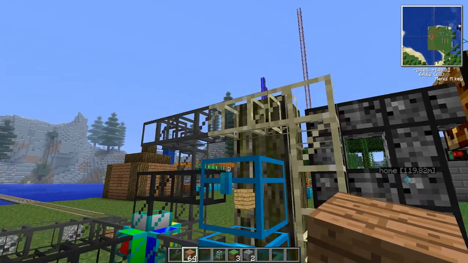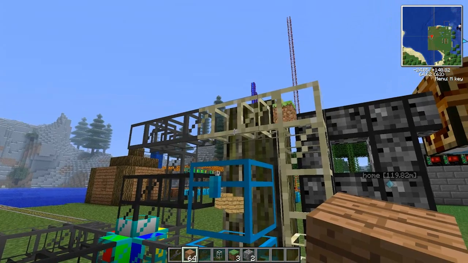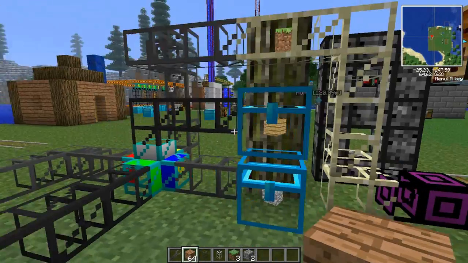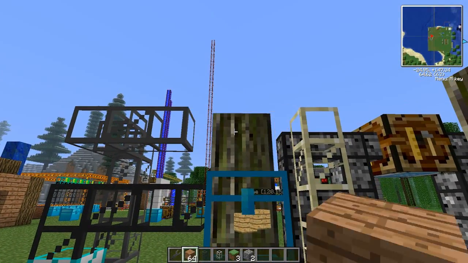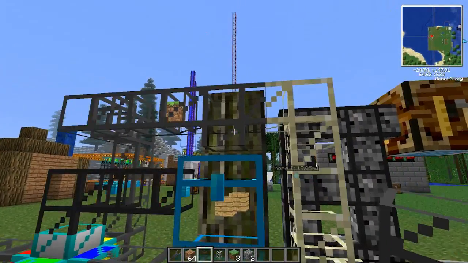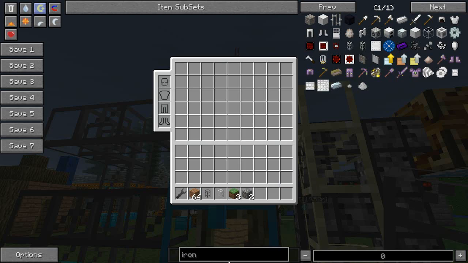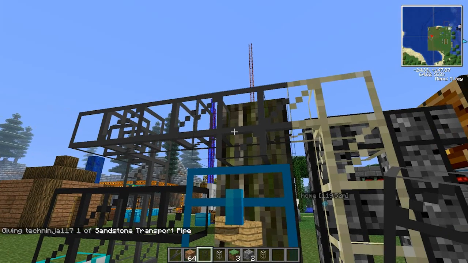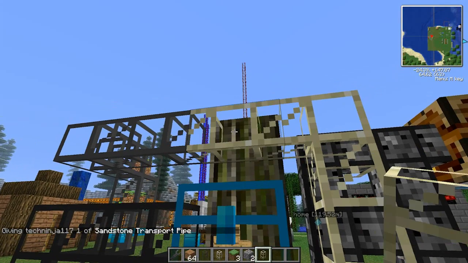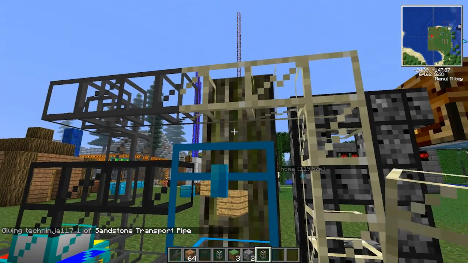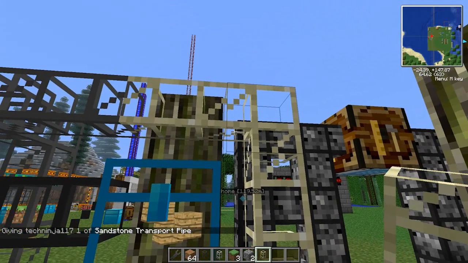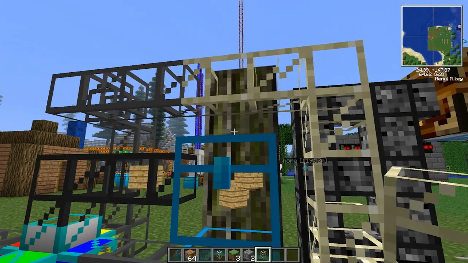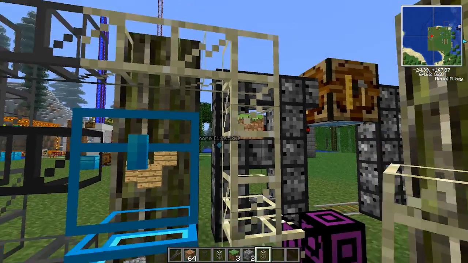This is an absolutely wonderful addition, because what it does is it does not connect to anything but other pipes. So you can see, normally, like if I would replace this with a stone pipe, it would connect to that pipe right there, or to that chest right there. Now, of course, I'm in creative mode, so I need to get myself another sandstone transport pipe, but if I put that there, it doesn't connect to the chest at all. So this is really handy for those tight spaces when you have something running behind a machine, or around a machine, or around a chest, and you don't want it to connect to that object.